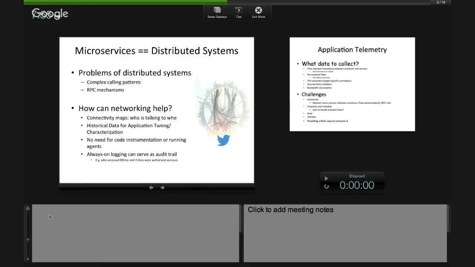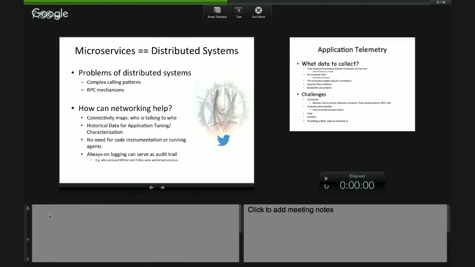So in that world, having visibility of what is happening is very important. And now, because networking is in the path of these RPC calls, as I mentioned, Contiv has a kernel component sitting on every server, and every one of your RPC calls goes through the Contiv networking component. There is a lot of data we can collect because we are sitting in line. There are very simple things we can provide, things like connectivity maps: which microservice is talking to which other microservice.